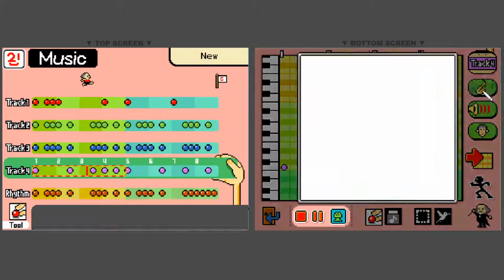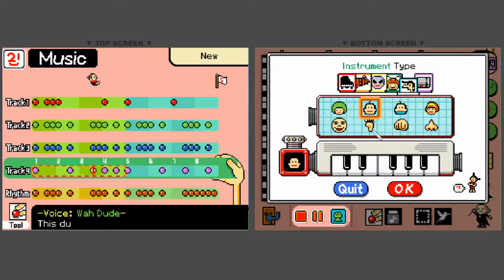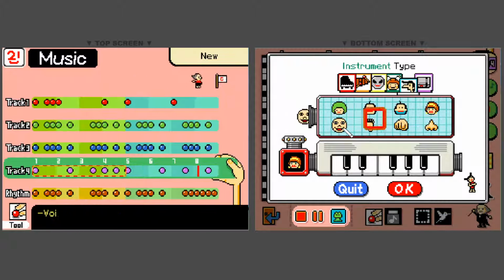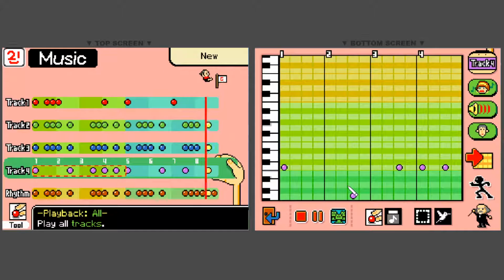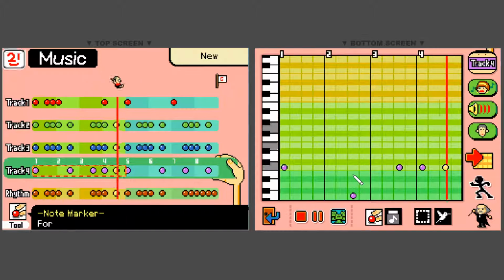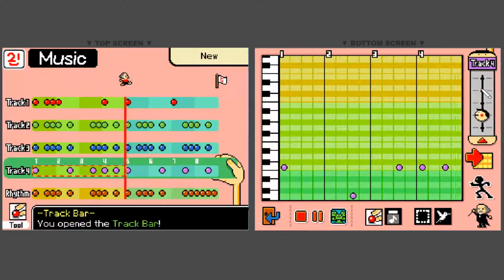I kind of want voice for this track. Again, I'm such a sucker for... Maybe this one. Actually, you know what?